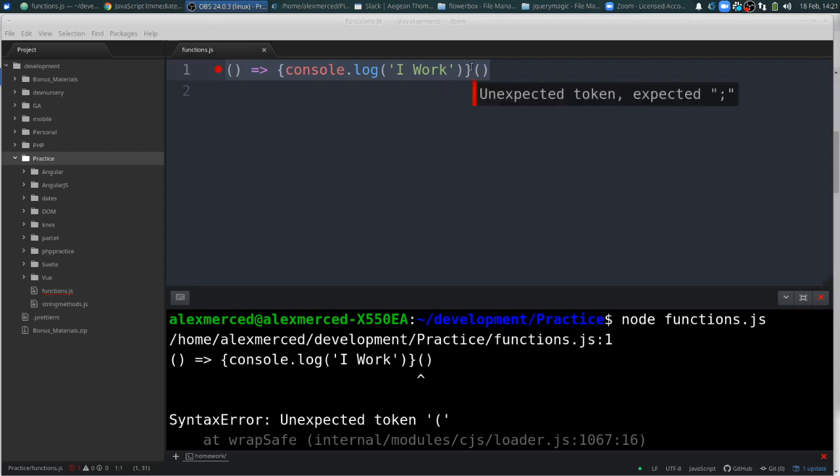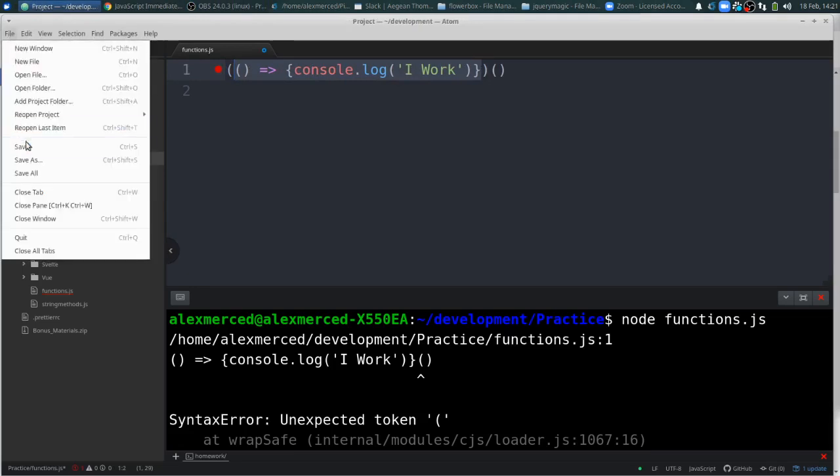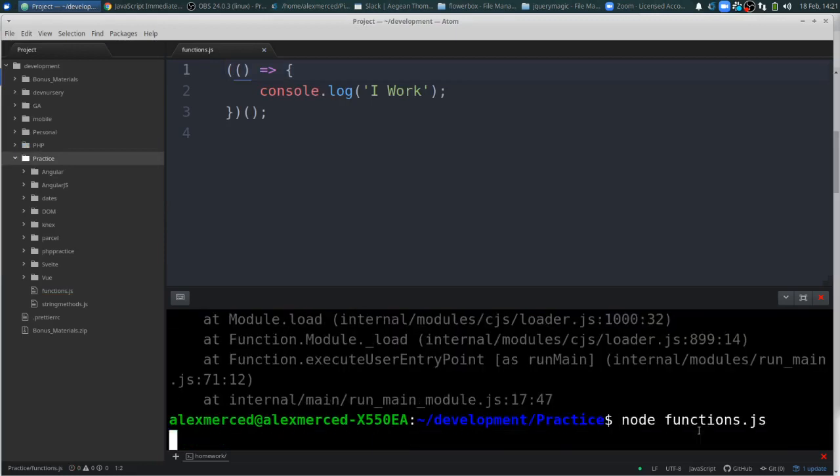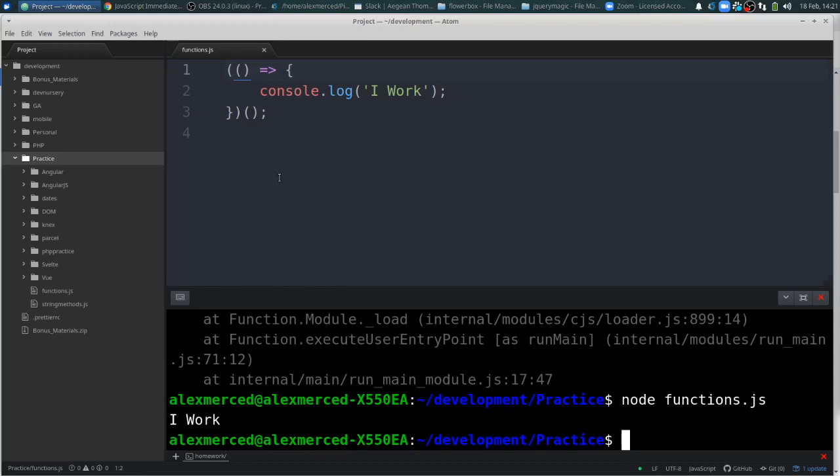Got it. If you want to do this with arrow functions, you've got to wrap the arrow function in parentheses like this. Let's see if that works. Save. Yep, and that works. So that's the only difference. This is also referred to as an IIFE, because it's an immediately invoked function expression. You're basically just doing the function once. You're not saving it in a variable, you're not calling it later, you're not passing it as a parameter. You're just running it now. I've never been in a situation where I've needed this. I'm sure there is, and I think there used to be more so before certain additions to the language. But this is a thing you can do, just so you're aware.